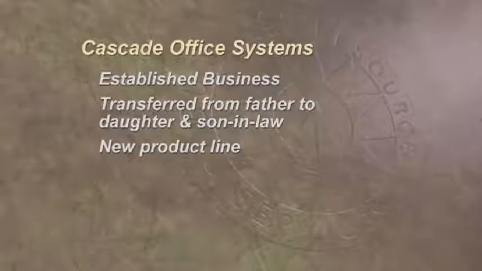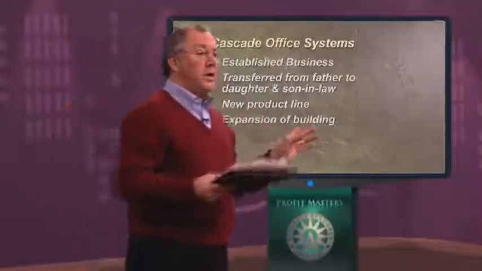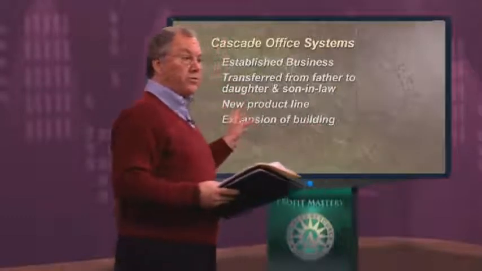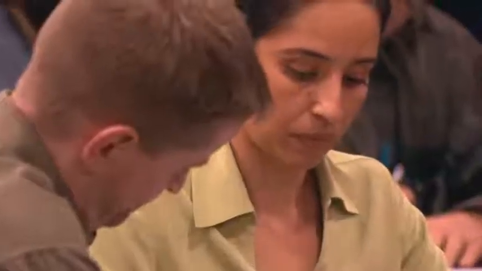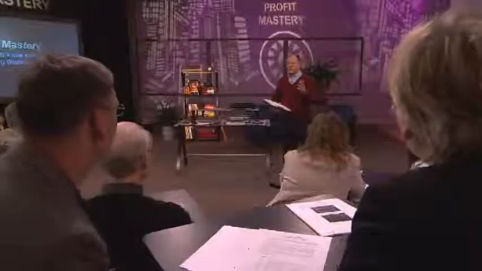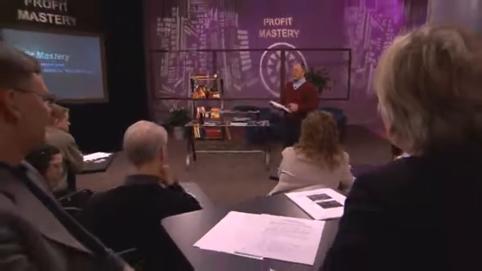They've developed what? A new product line. What is it? Revolving around custom office furniture for computers. They've also just gone through what? An expansion of the existing building. Isn't that right? They've gone through an expansion of the existing building. In other words, from their perspective, if we talk to them, what would they tell us about their business?